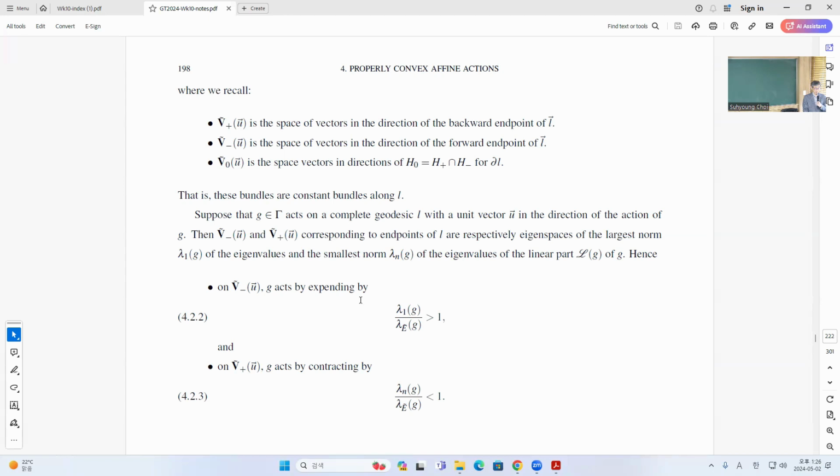So then let's look at the geodesic with that property. Of course, it doesn't have to happen, but let's look at that property. In the hyperbolic strictly convex case, that is always true, right? But in the non-strictly convex case it may not be. But anyway, here we act by this expansion, and then here we act by the contraction.